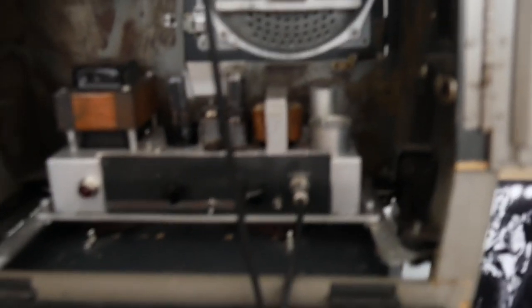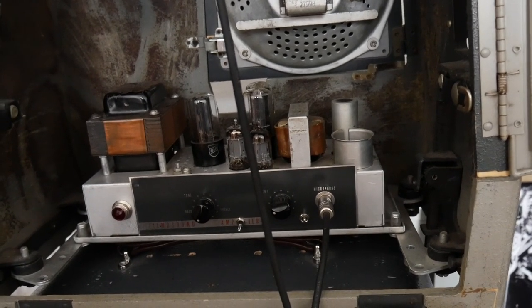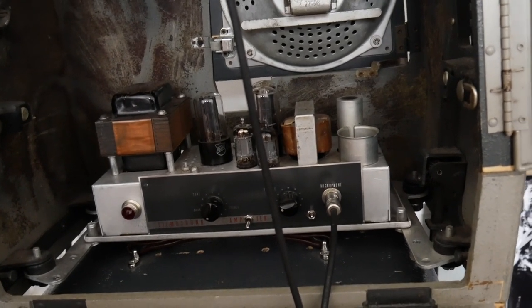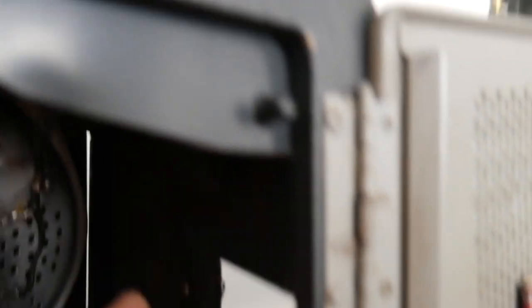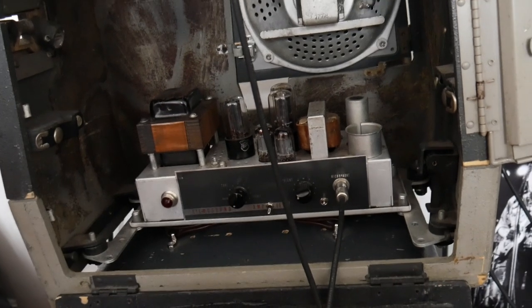The heart and soul of the rig is the two Filmer sound amplifiers. This was the first one I obtained, and these were actually modified by an amazing electrical engineer by the name of Bill Grenard, who resides in the USA. He was famous for the Two Rock company which he founded. Essentially these were projector housings — there was a projector inside, and this little flap here is where it would project the film image onto a screen or a wall. They were used in prisons and libraries and so forth.